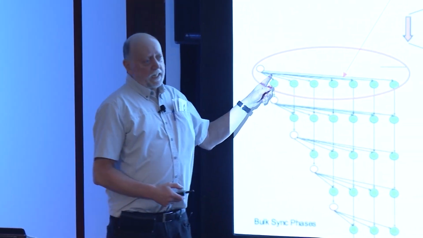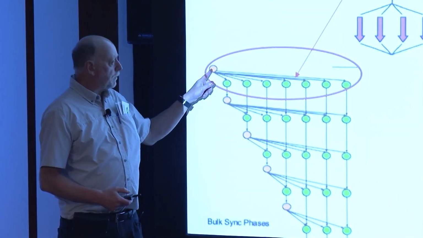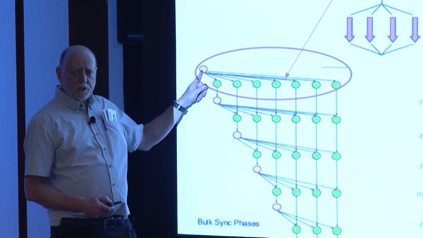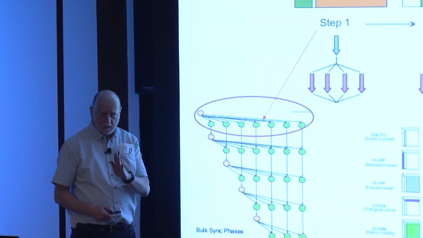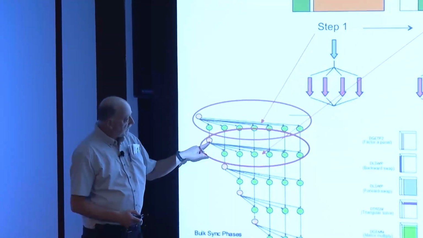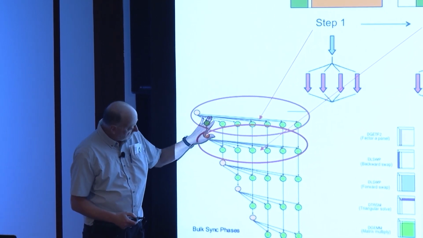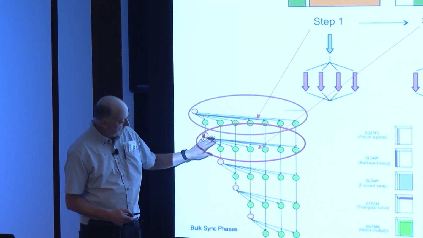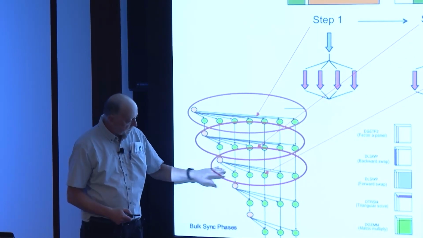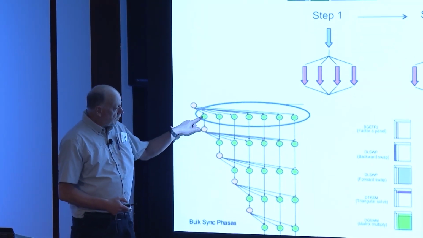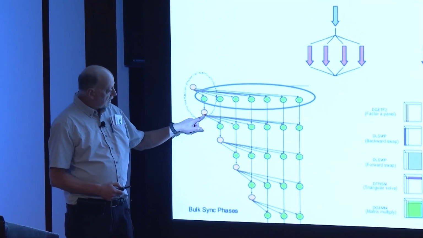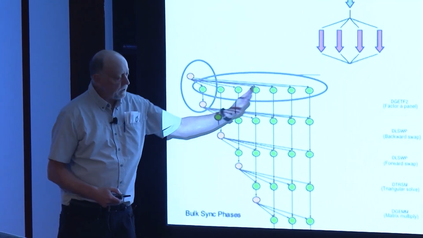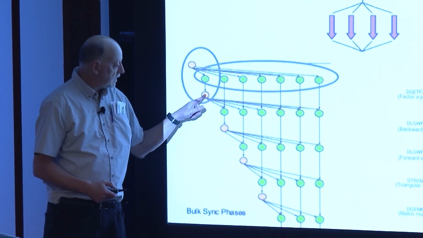So what we want to do is get ahead of ourselves. That is, we're going to do step number 1, but before we finish step number 1, we want to start step number 2. So this is the old way it works: level 1, do level 2, and then level 3. And as soon as we can, we want to start this guy so this guy can begin, even before these guys finish. They don't contribute to this operation here.